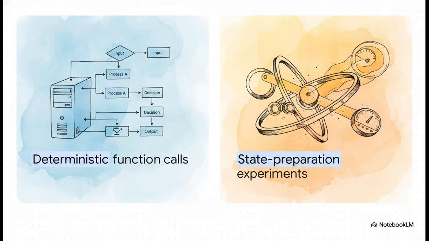Okay, let's dive into this, because the paradigm shift is huge. Classical programming, which we're all super used to, relies entirely on deterministic function calls, right? You put a specific input in, you predictably get a specific output back. But quantum programming, totally different beast. It is fundamentally a state preparation and measurement experiment. You aren't just writing a slightly faster classical program, you are literally designing and running an experimental physics apparatus in code. You initialize a state, you design specific transformations so the right answers interfere constructively, you measure it, and then you heavily rely on classical post-processing just to figure out what happened.